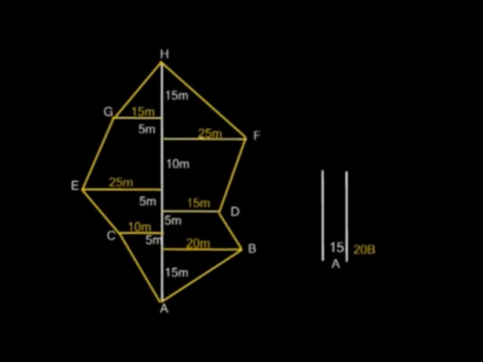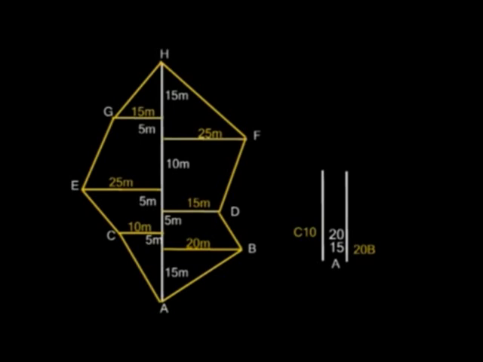Now from that junction to the junction at C is 5 meters further. So added to the 15 that I had moved, because I'm moving from A, I'll have 15 plus 5, that is 20. So I will have 20, and then on the left I have C10.